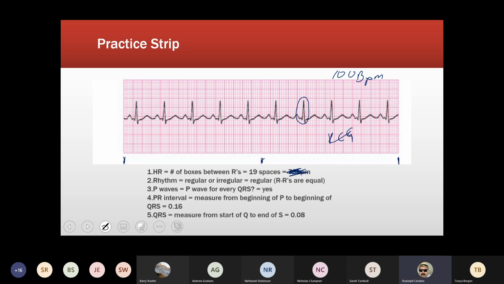Okay, so what would you call this rhythm? Sinus tach. Normal sinus. So 60 to 100 is sinus rhythm. If it's at 100, I usually will err on the side of caution and call it sinus tach. You could be right either way by calling it sinus tach or NSR, because you're right at the boundary line. But I also can see that I have a P wave and a T wave for every complex, so not too concerned there.